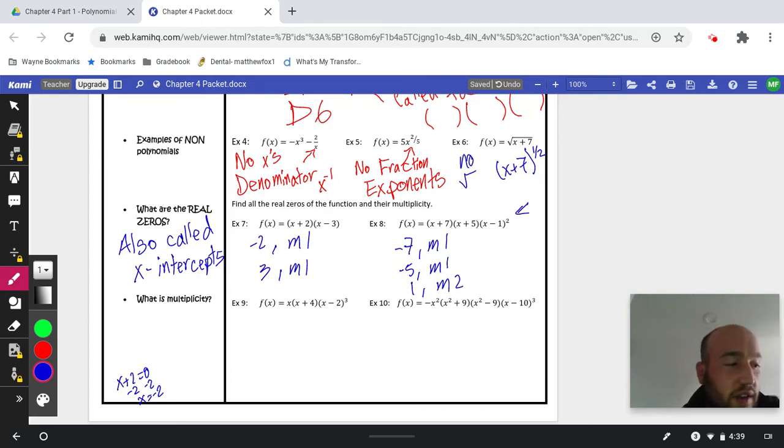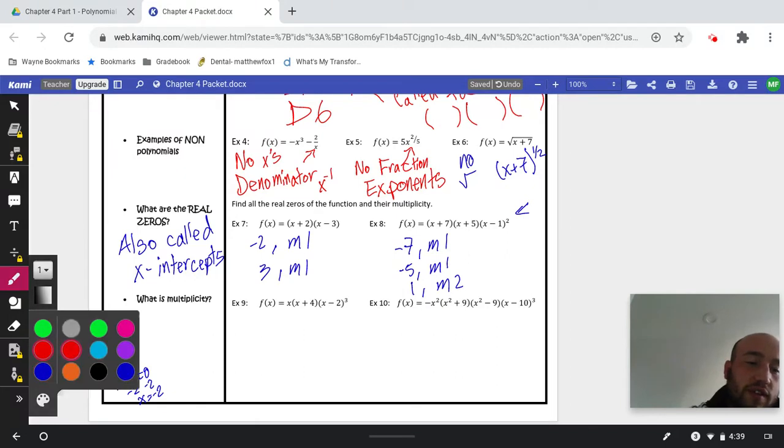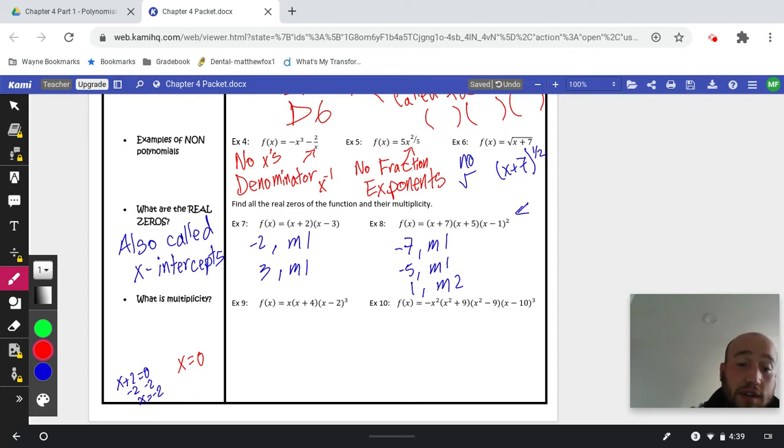Now, on example 9 here, this first one, this x, some of you might be tempted to say 1, but if we follow that same rule we did over here, x equals 0, that's all it would be, because that is all that the first term is. So we know it could be 0. That has a multiplicity of 1. It could also be negative 4. That has a multiplicity of 1. It could also be 2, and that has a multiplicity of 3. Once again, we haven't talked yet about why the multiplicity matters. However, as we get into graphing, it will start to be evident why we care.